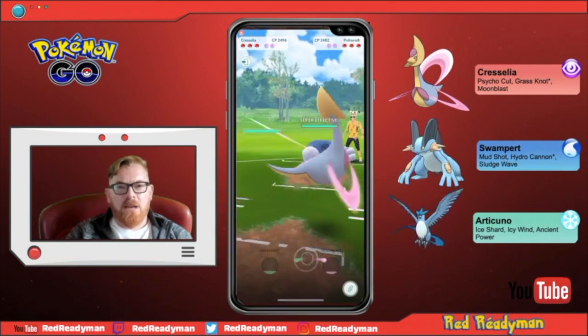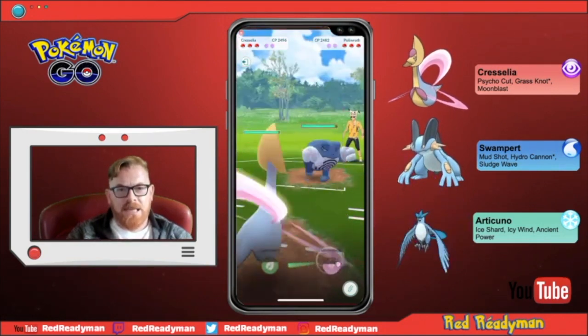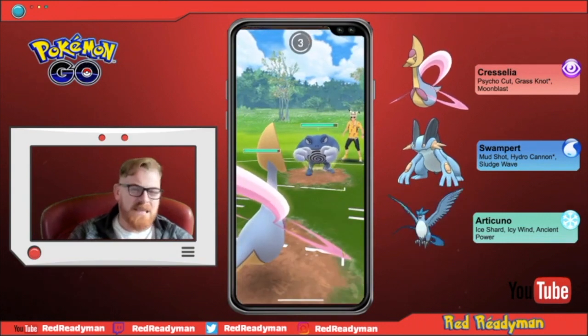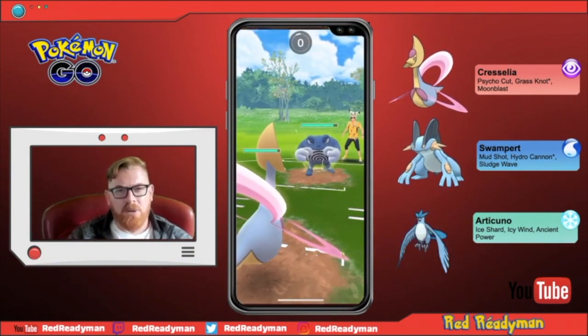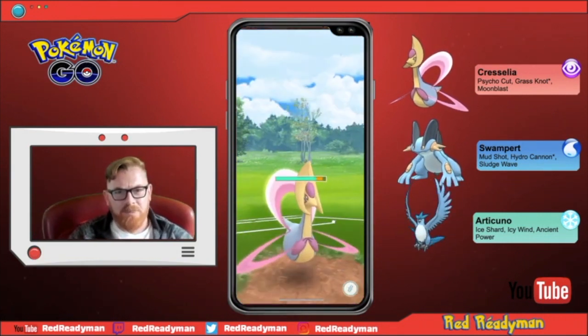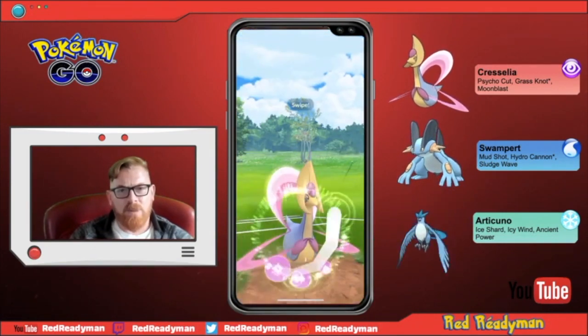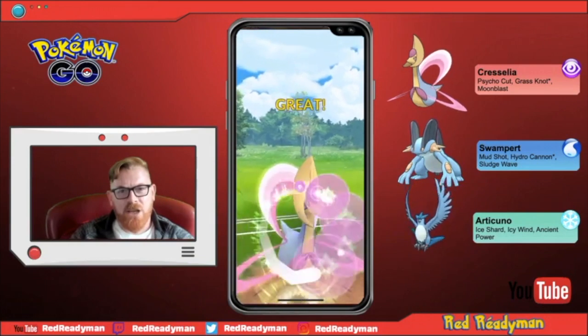So we met with a really good lead. This is fantastic for Cresselia. They're going to throw something, it's going to do nothing to me. It'll be an Ice Punch, I would imagine. Yeah, it is an Ice Punch, which we can very easily take. We're going to throw the Moonblast. I think we'll probably get a shield here.